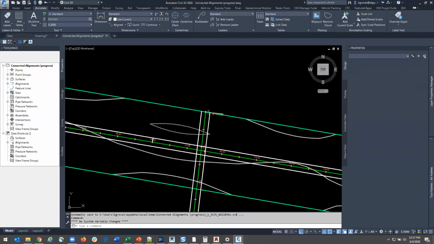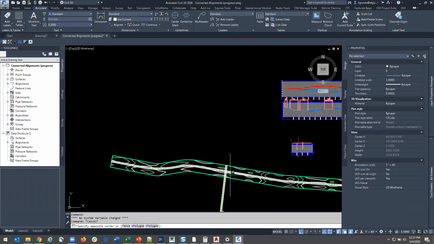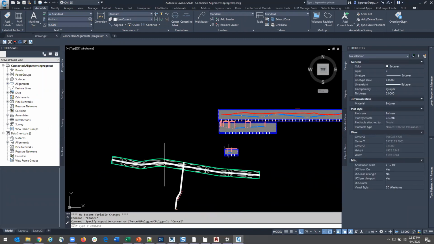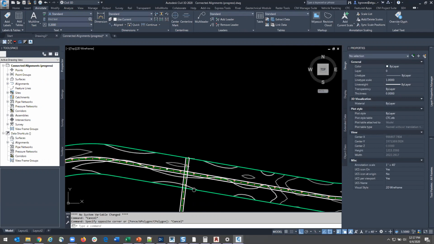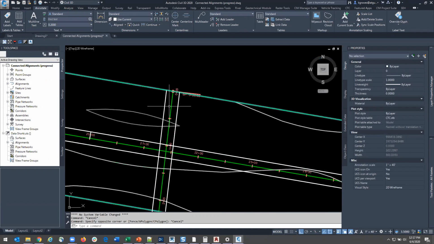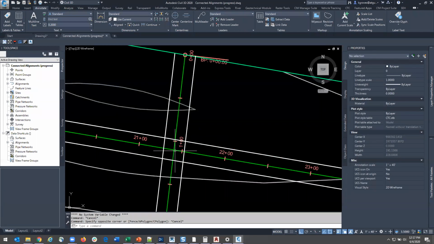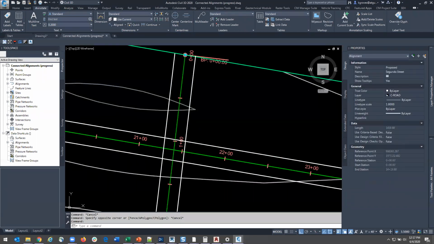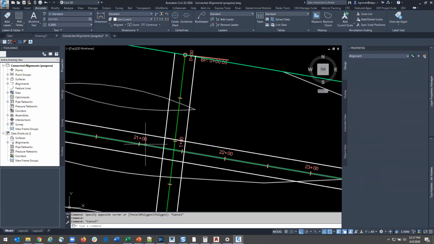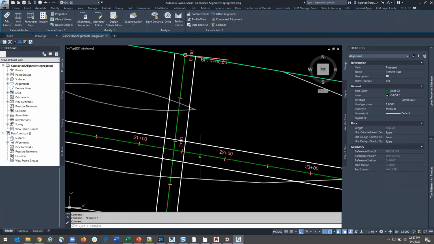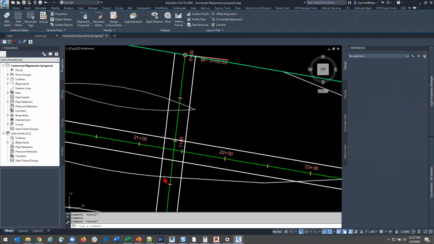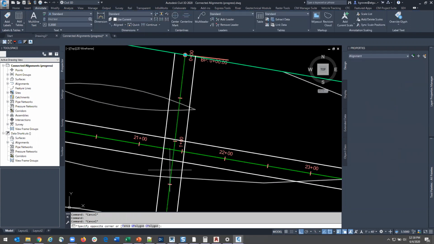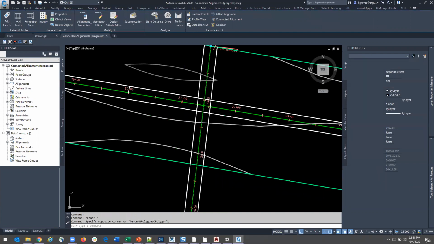So here we are inside our drawing. Last time we were looking at this, we were looking at offset alignments and profiles, and now we can see that I do in fact have my intersection over here. Right now it's set up as a 4-way. Can easily talk about this as a 3-way as well. And what I have here are just my parent alignments. Primero Pass is running, sorry, west to east with increasing stationing to the east. Segundo Street is running north and south with increasing stationing to the south.